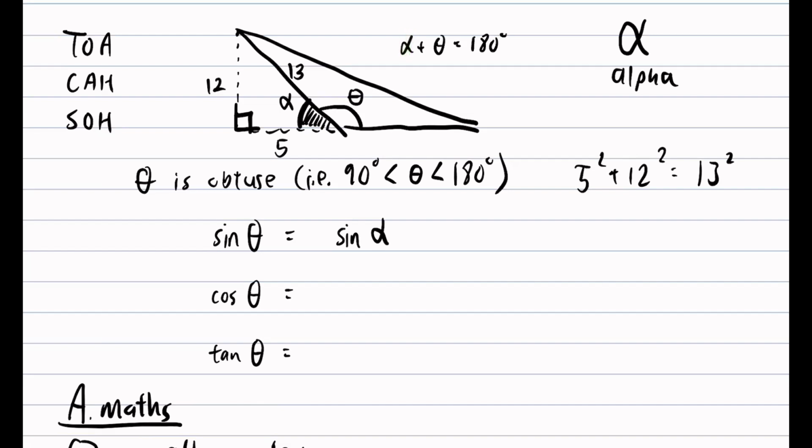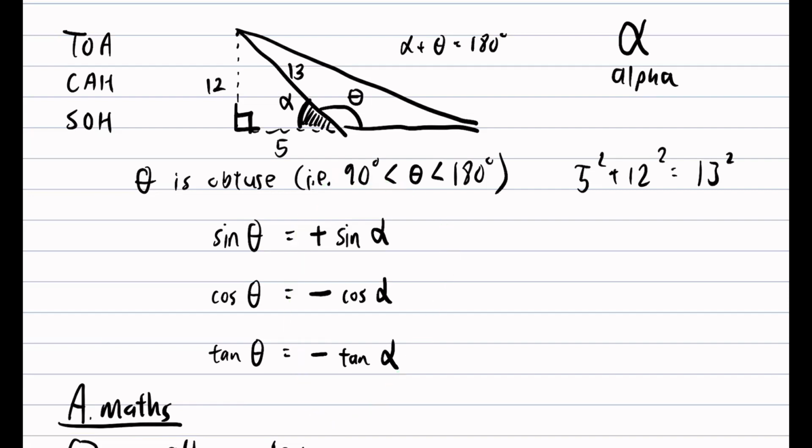Then for sine, it will always stay positive. For cosine, you also do the same thing, cosine alpha. For tangent, you also do the same thing, tangent alpha. However, you need to remember this rule: plus, minus, plus. Sorry, plus, minus, minus. Let me double confirm. ASTC. Yeah, plus, minus, minus. This is the correct one.